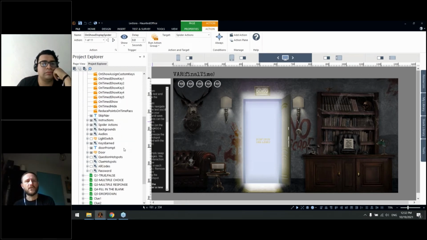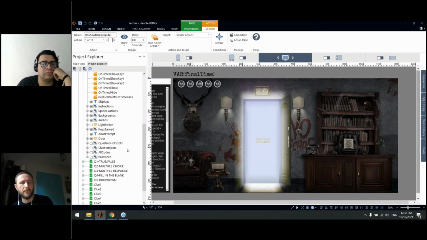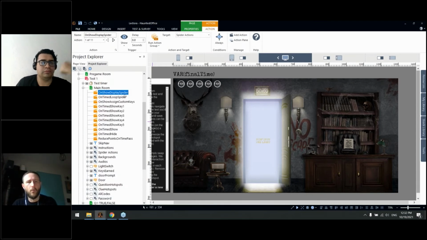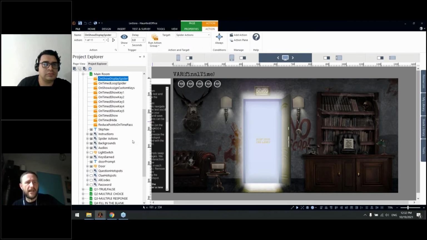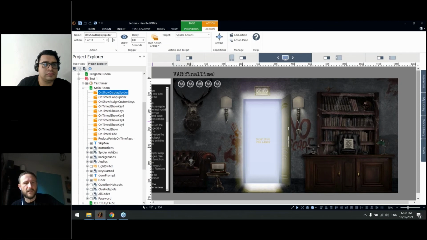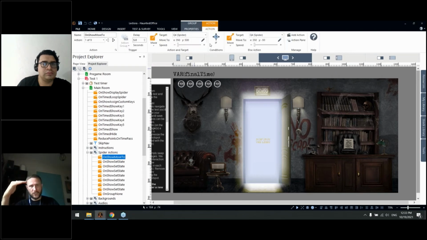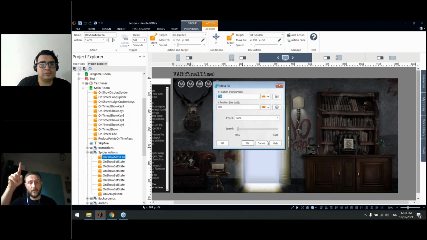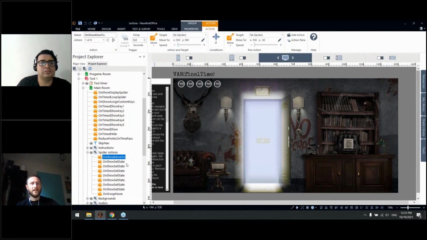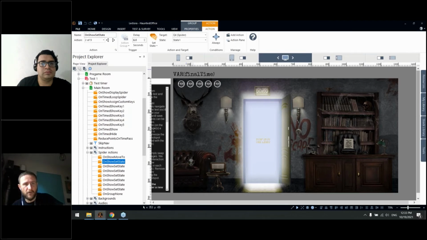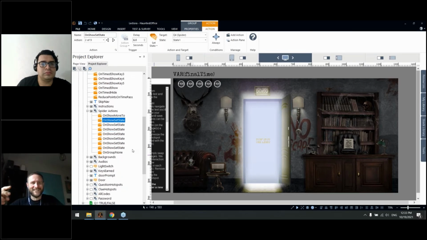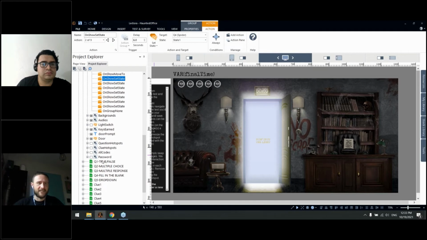There are a couple actions on here that are interesting up at the very top that you might want to look at. So one of the things that's kind of fun, right? We've got this on-show display spider action up at the top, and what that's doing is it's having an action group run, and that action group right there is the way that we've, using just LECTORA built-in features, made that spider that I mentioned that moves up and down on the screen. We made him move that way, right? And so all that is saying at a certain point, go here, set the state to this, go here, set the state to that, right?